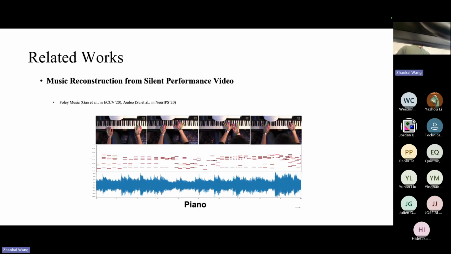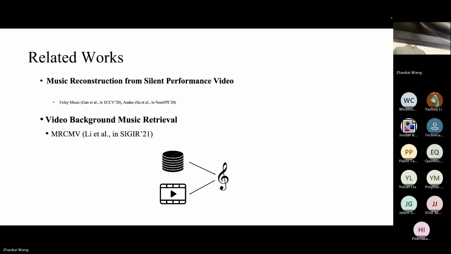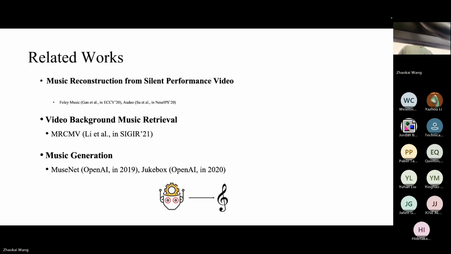And back then, the related works were not directly related to general video to music generation. Like this is the method I mentioned before, which tries to reconstruct the music from a silent video of a person playing a piano. And this is a music retrieval method.